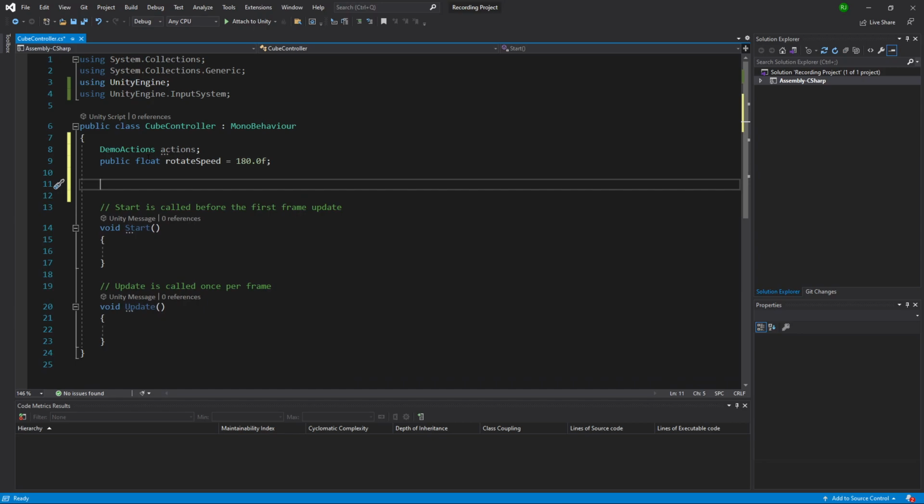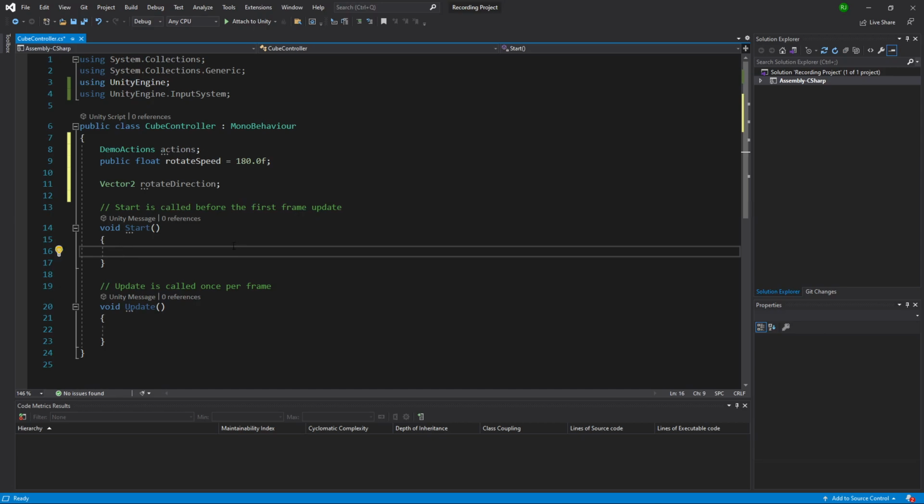I am also going to need a Vector2 to store the results from reading from the actions. This does not need to be public, so I shall simply say Vector2 rotateDirection, assuming I can remember how to spell direction. And that is all the setup that we need for this class.